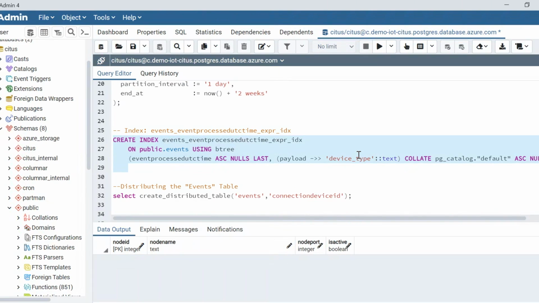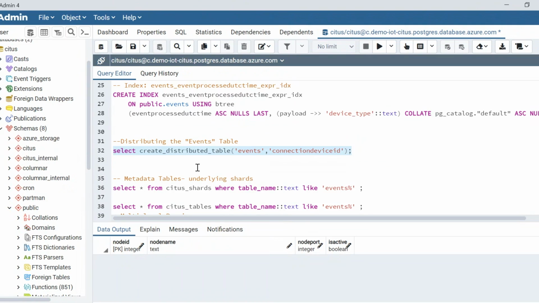If you have a look at the index carefully, you'll see the beauty of Postgres, wherein it allows you to create composite indexes on a combination of structured and semi-structured data from the JSONB field. So the events table here is distributed on device ID, which is the natural dimension for IoT workloads.